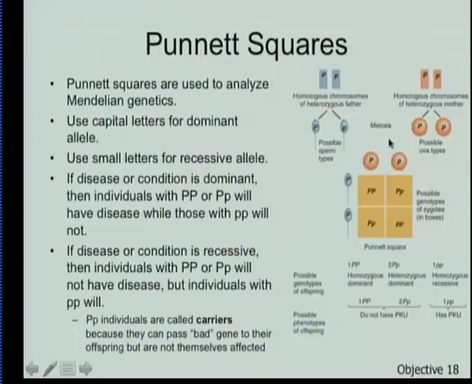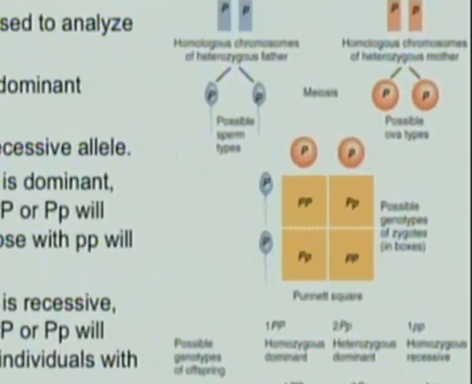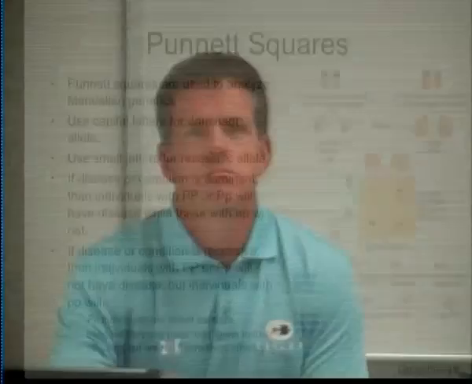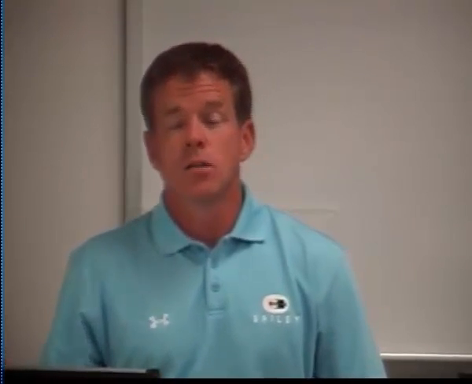Now the way we list this, and they're using the letter P, in this scenario we list the dominant gene with a capital letter. We list the recessive gene with a lowercase. Now what you want to keep in mind here is dominant doesn't always mean good and recessive doesn't always mean bad. Now, by and large, most of the genetic diseases we deal with, single gene disorders, the genes causing the disease are recessive. So they would be indicated with the lowercase. But there are some genetic diseases where they are dominant.